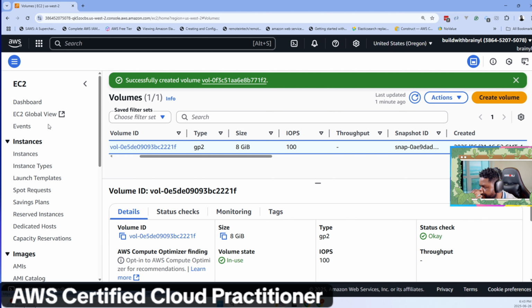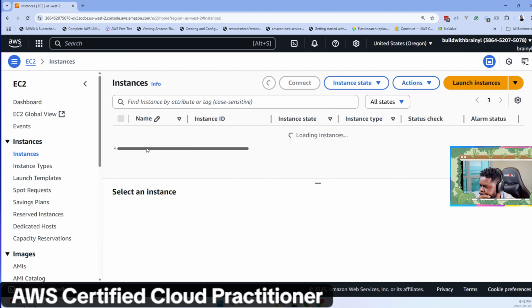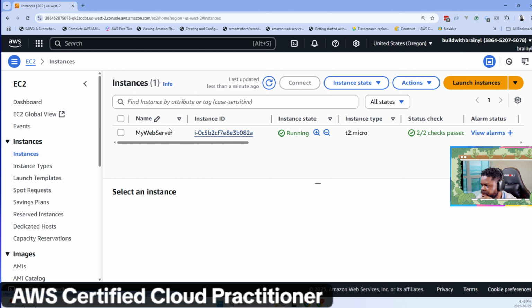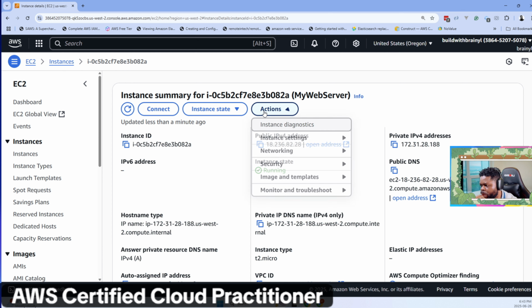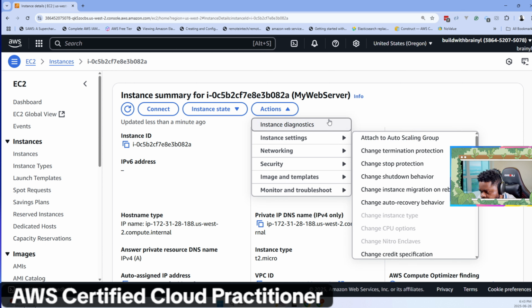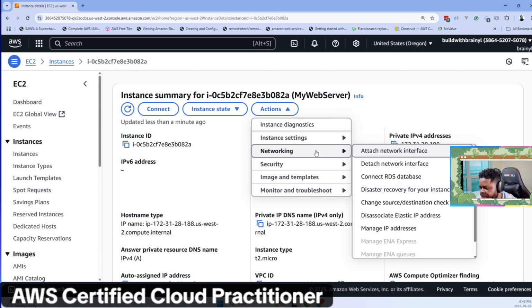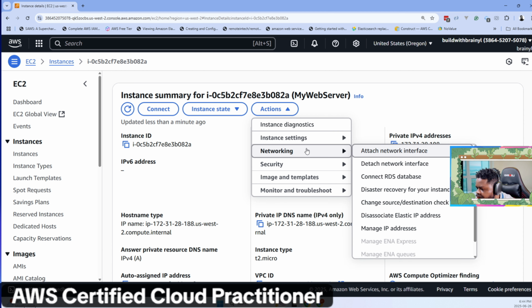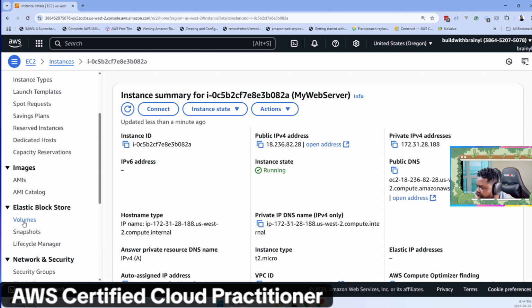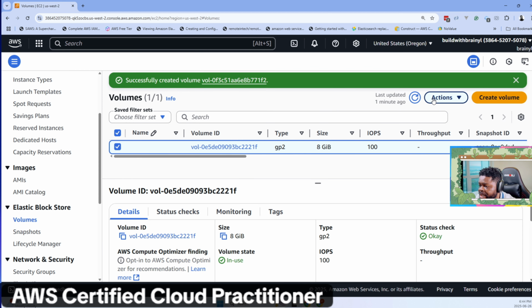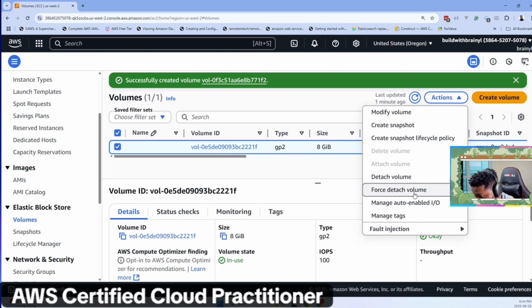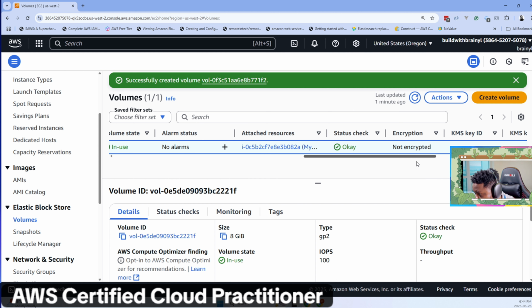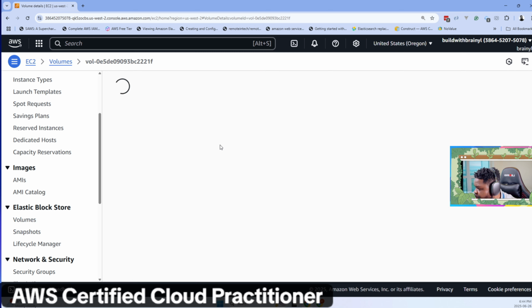So if I go back to my instances, I have my web server that is running, right? So here, I can click on my web server, maybe go in, right? One thing I can do is, what's the fastest way? There are many ways you can do this. Looking for the fastest. Okay, so it looks like I can go back to the volume. So I have this volume. I can click on it. Is this still creating or what? It's in use already.